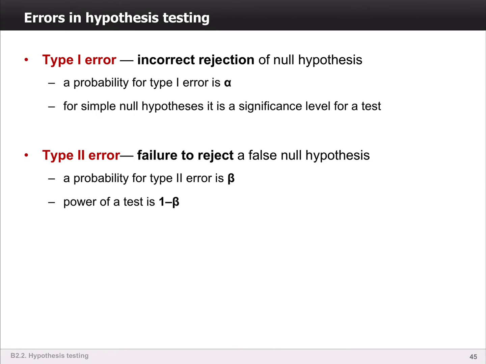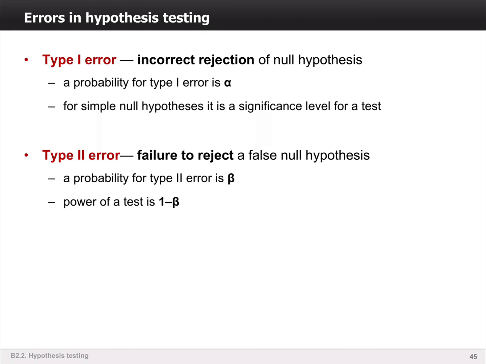But there is one more. It's a type 2 error, when you cannot reject it because the p-value is relatively large, but in fact it's wrong. You never know whether your null hypothesis is correct or wrong. Of course, in most of the cases, because we take the null hypothesis as something most expected or more natural, type 2 will not be that important, but there are many cases where type 2 is also quite important.